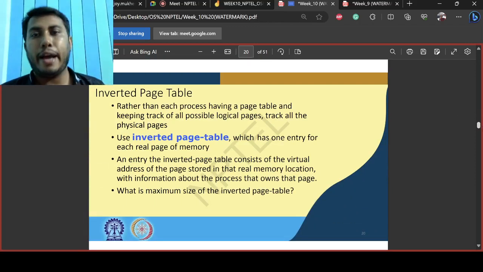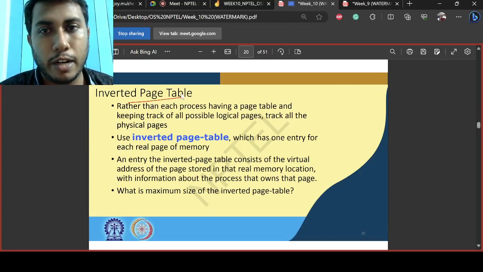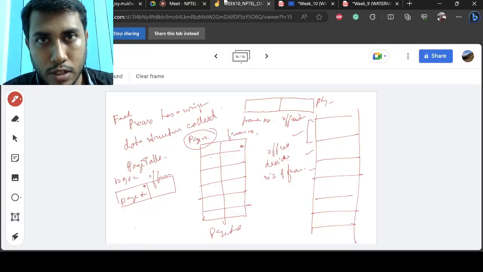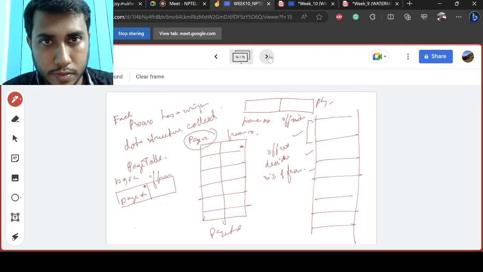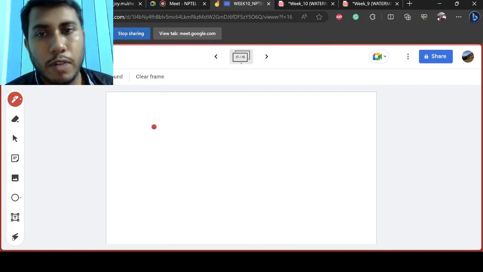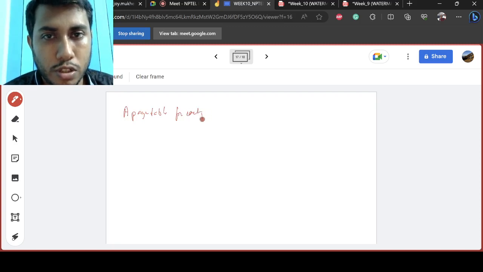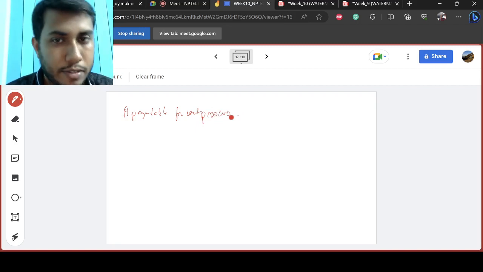Now you will be introduced to the concept of an inverted page table. Okay, so let's come to this slide. So far so good: you have a page table for each process, right?